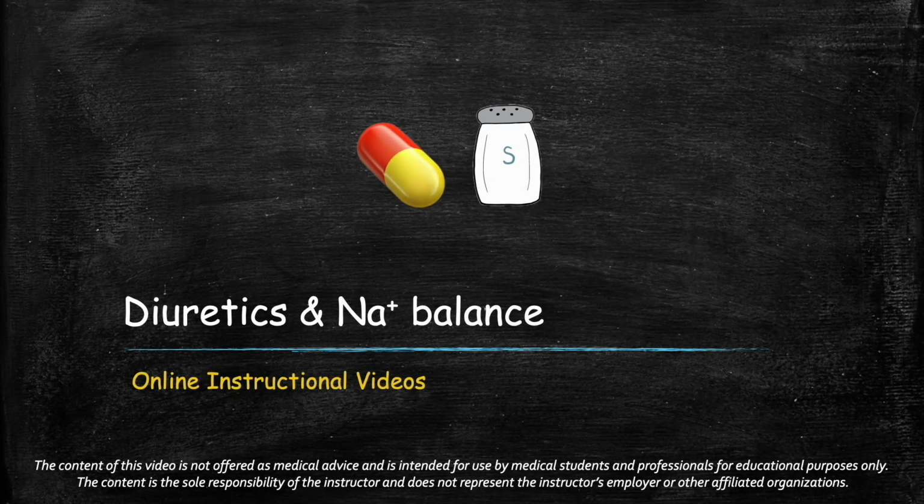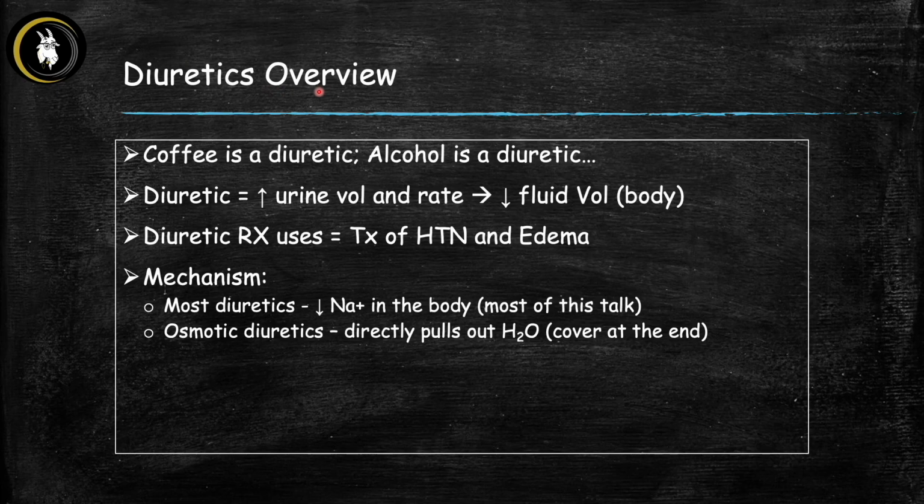Hi everyone, welcome back. We're going to talk about how diuretics work, and we're also going to talk about sodium balance by the nephron. There's a lot of high yield content we're going to cover here, so let's get started. All right, so let's start with an overview of diuretics.